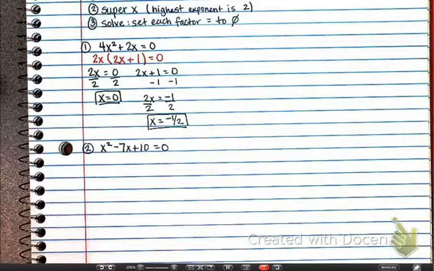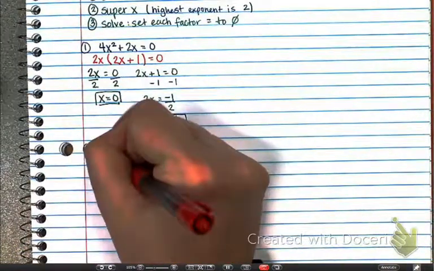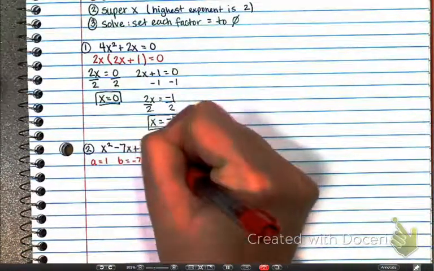Okay, I want you to start by factoring this problem. So we should be good at the factoring part. If you think you can factor and solve, great, but start by factoring. Figure out what you need to do to factor. Did you find a GCF? No? Okay, so step 2, if you can't do GCF, you're going to use a Super X. So identify your A, your B, and your C.